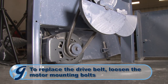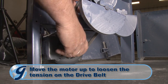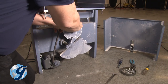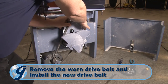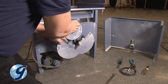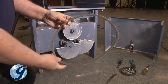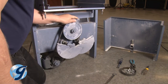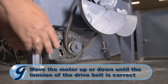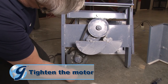To replace the drive belt, loosen the motor mounting bolts and move the motor up to loosen the tension on the drive belt. Now, remove the worn drive belt and install the new one. You may need to rotate the drive shaft so the counterweights separate and the belt slides through. With the new belt installed, adjust the tension on the drive belt by moving the motor down until the tension of the drive belt is correct. Then tighten the motor mounting bolts.